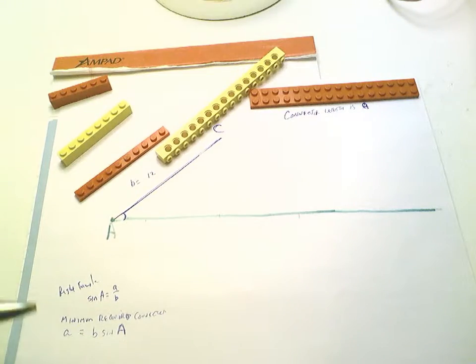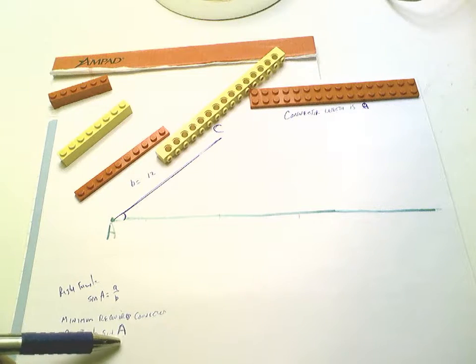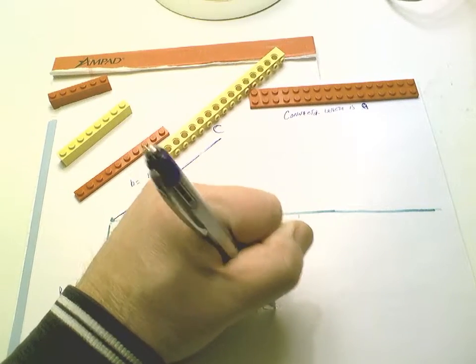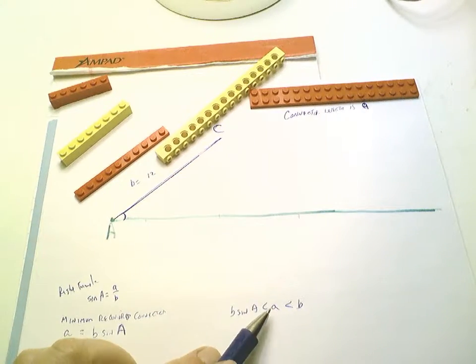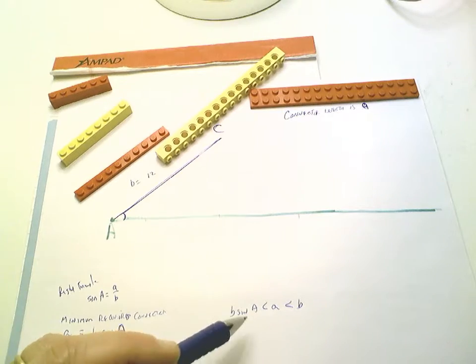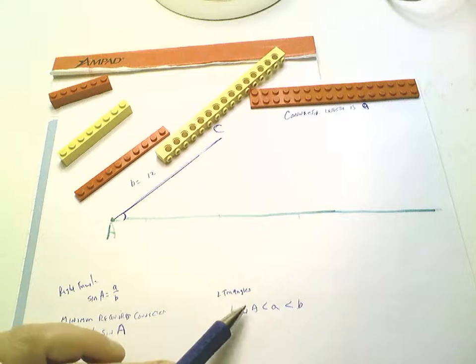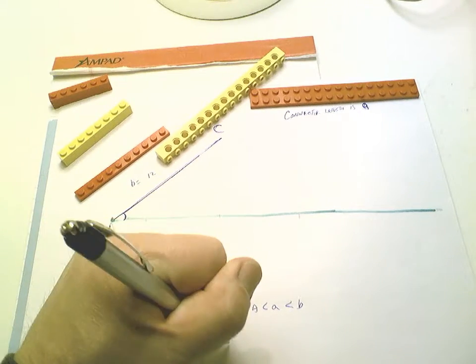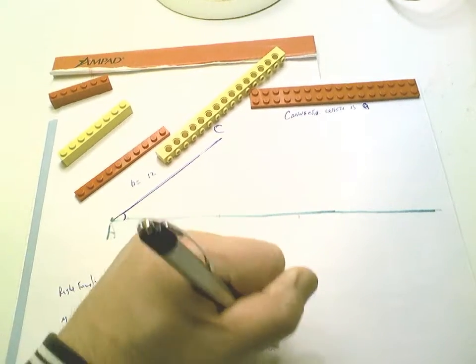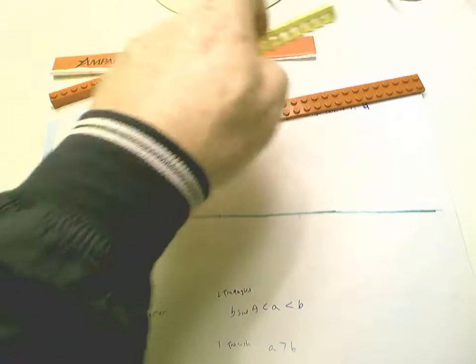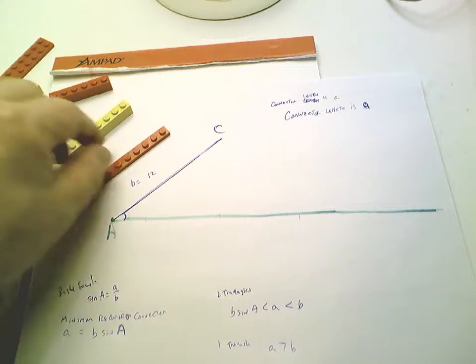No triangle if my connector is less than b times the sine of A. One beautiful triangle if it's equal exactly to this. Two triangles when b sine A is less than a, and a is less than b. And so there's my two triangles. This is the ambiguous case piece. Two possible triangles. And then finally, one triangle when a is greater than b. So hopefully this visual gives you a better understanding of the concept behind the law of sines.